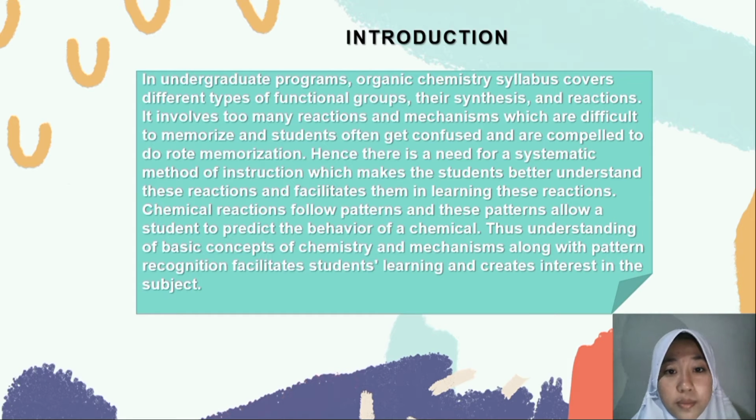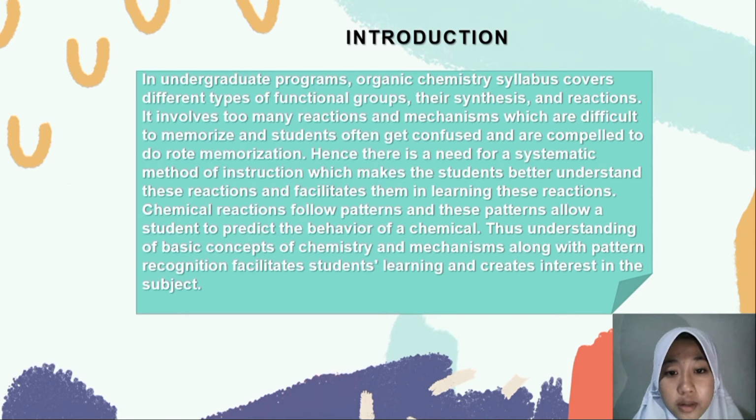In the undergraduate program, the organic chemistry syllabus covers different types of functional groups, their structures and reactions. It involves too many reactions and mechanisms which are difficult to memorize, and students often get confused and resort to rote memorization. Hence, there is a need for a systematic method of instruction which makes students better understand these reactions and facilitates them in learning these reactions.